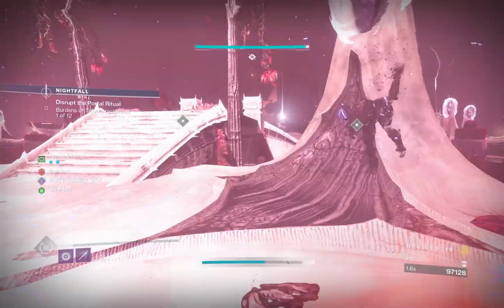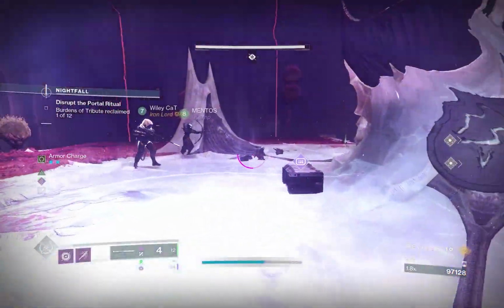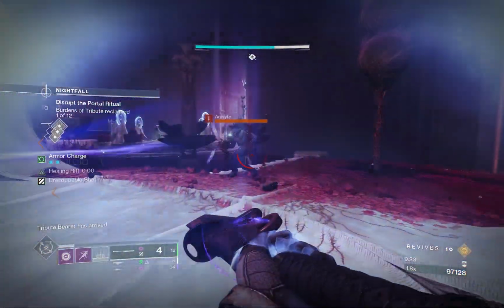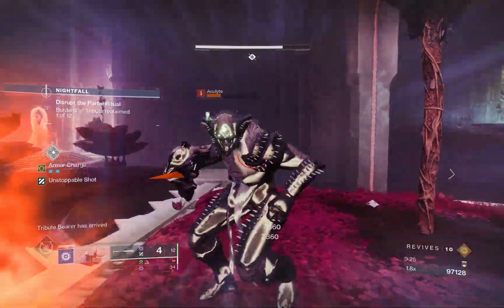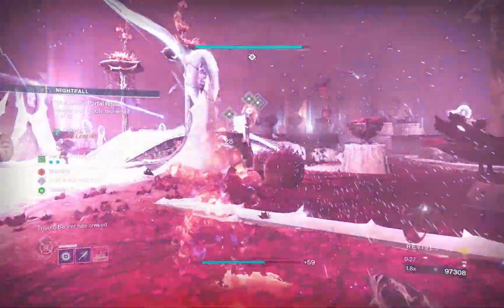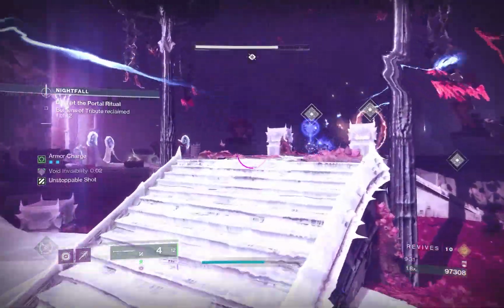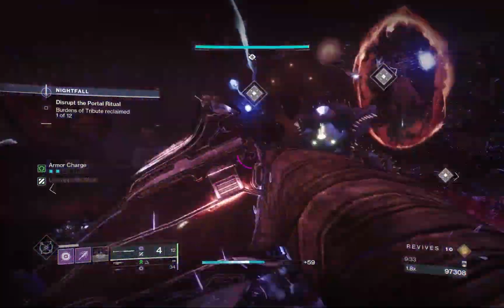so build your Void 3.0 subclass to play around your finisher. The weapons we have in this build will be an auto rifle, a glaive that is void, and then Heart Shadow. We have a void glaive so we can get very close and personal and deal as much damage as possible. When we do need to finish our target, they're going to be very weak by going up close and personal and hitting them with the glaive.